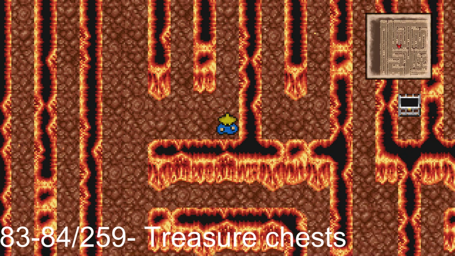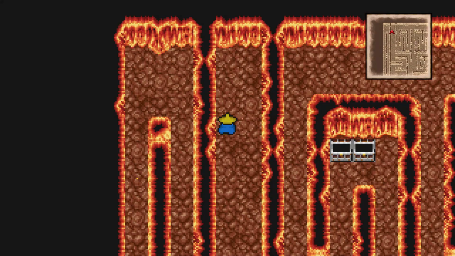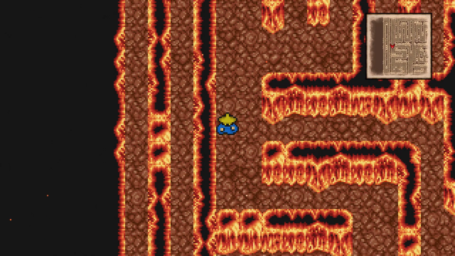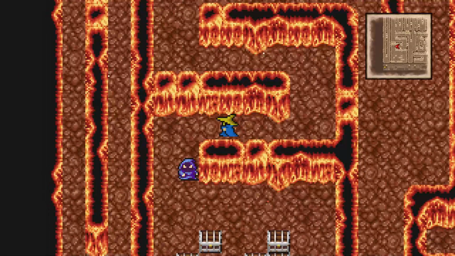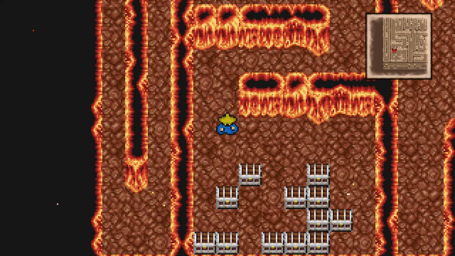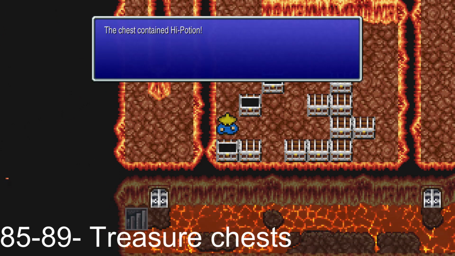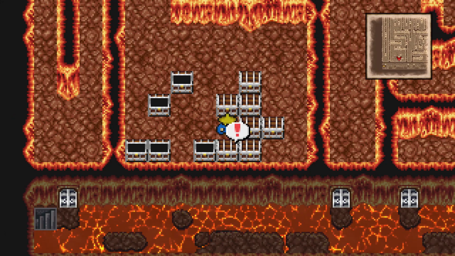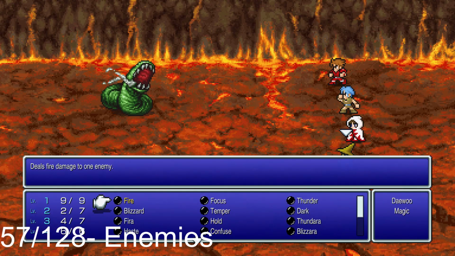Head down and left and then down. You are heading to the bottom left of the area for a bunch of treasure chests. Three of the treasure chests to the right are guarded by a new enemy, the lava worm. Fairly weak enemies that are weak to ice.